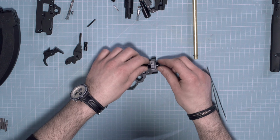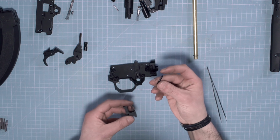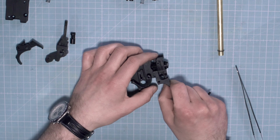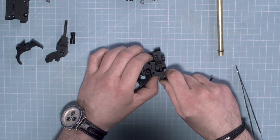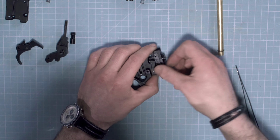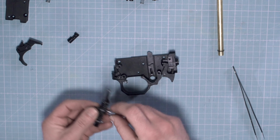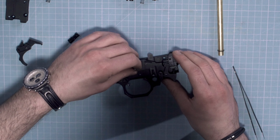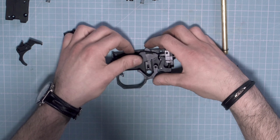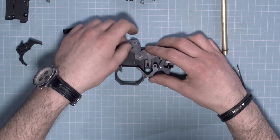We're going to continue here. Also, just like this pin, it's a little bit thinner and longer. Now push the sear down a little bit to make sure that everything is in its correct place. So far this looks pretty good.